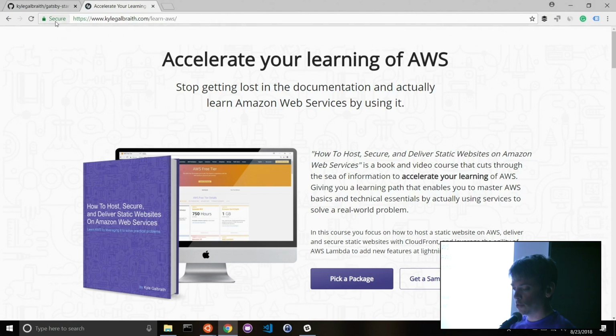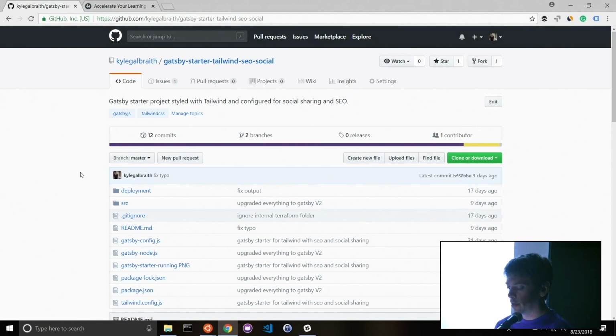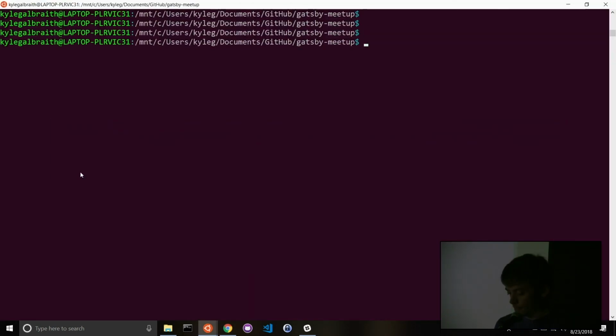So what I'm going to run through today is really quickly how you can get a Gatsby blog up and running using a starter project that I created that comes pre-configured with Tailwind CSS, which is a utility-first CSS framework. It's super handy for the back-end engineers like me that might not have the design chops of other people. And then we'll quickly explore some of the social sharing and SEO components that are rolled into it. And then I'll demonstrate how you can get it deployed to AWS. And if we have time afterwards, I'll also walk through how you can set up your AWS infrastructure. So, everybody see that okay?